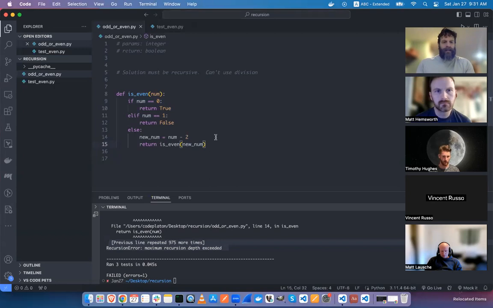That's not true. Then it's going to go into the else statement, the bottom one, and it's going to create a new variable equal to num minus 2, which is whatever you passed in. So in this case, 3. It's going to make it 1. Then it's going to pass it back into the function, and it's going to go back to the top, and it's going to stop on the base case of num equals 1, and then return false. Okay. Good. So what happens if I do this?